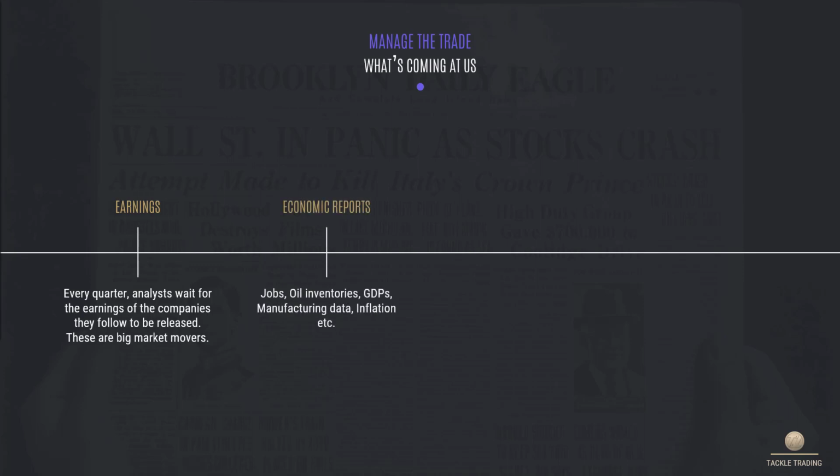Now, the second thing to take an understanding of is economic reports. Economic reports happen almost every single day in the financial markets. There's an economic report for every single aspect of the economy. So how's the labor market doing? Well, we have an unemployment report that happens the first Friday of every single month. How's inflation doing? Well, we have the PPI report and the CPI report. How did our companies handle retail over the holiday season? Well, we have a retail sales report that comes out.